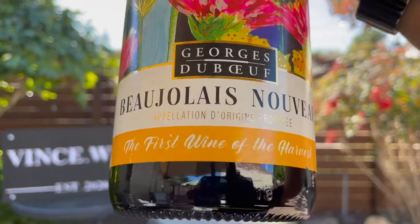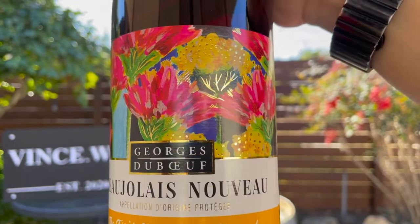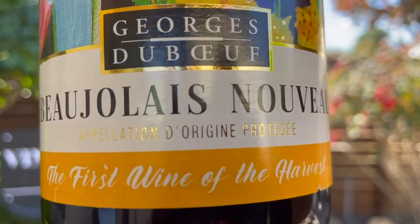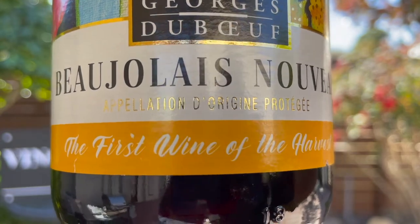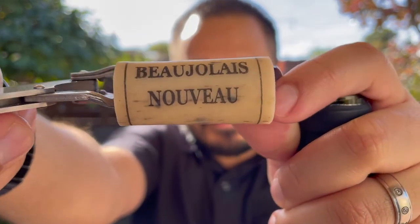What does the Gamay fruit made in the Beaujolais Nouveau style actually taste like? This is Georges Duboeuf's Beaujolais Nouveau. Let's just take a look at the bottle. One thing I love is the signature floral pattern on top. There you have the producer name, Beaujolais Nouveau — that is an AOC, a protected wine growing region. And I love this label because it exactly explains what this wine is: the first wine of the harvest, 2021. Georges Duboeuf single-handedly masterminded this whole phenomenon of Beaujolais Nouveau. He really made this race to get the wine in hand popular, and his label is really the lead producer of Beaujolais Nouveau, though there are several producers out there.